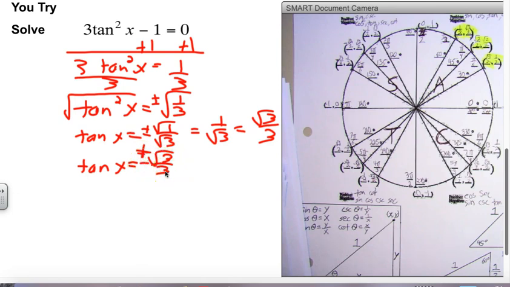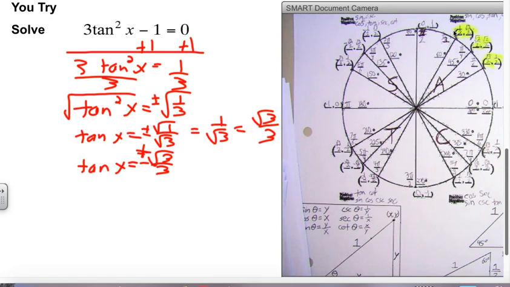So now for tangent, when you look at the unit circle, you've got to look between just 0 and pi because tangent starts repeating itself after pi. Okay, it's got a period of pi. So what we want to do is look at when the y coordinate divided by the x coordinate is square root of 3 over 3 or negative square root of 3 over 3. And so you might have to do a little math on this and divide some fractions. But right here, obviously, you got to use the points that have a square root of 3. So we're not going to use pi over 4 or 3 pi over 4 because those are square root of 2 over 2. We don't even have square root of 3s. So it's either going to be this one or this one depending on how the fractions divide out.